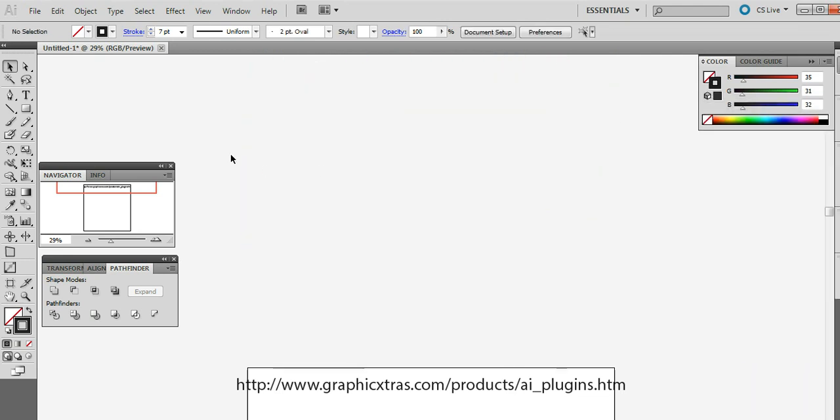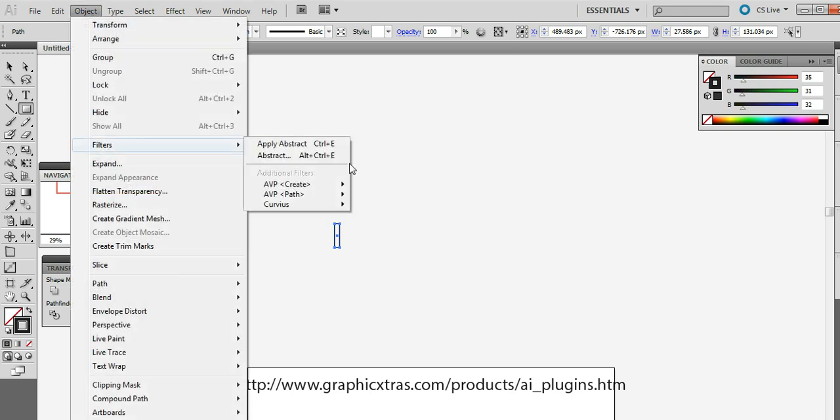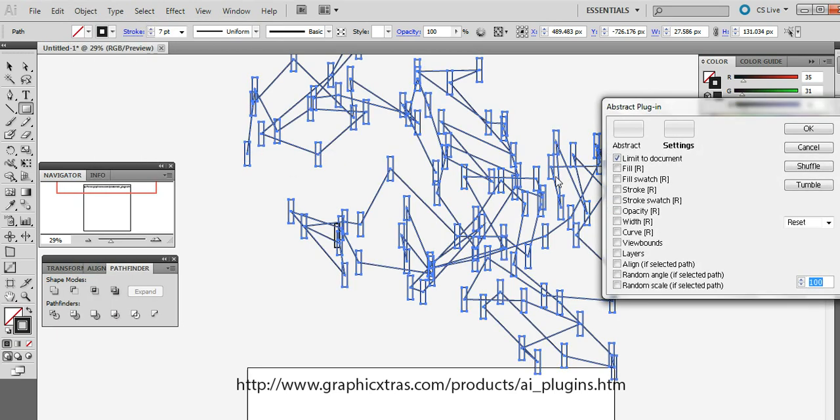Now delete that quickly. I'm just going to select a path. I'm just going to put a path here. It's obviously just a very basic path, but I'm going to keep that selected, and then go back to the plugin. Abstract, and now the plugin actually includes the path that you've selected at each of the points. Obviously, you could again create multiple layers of these paths.